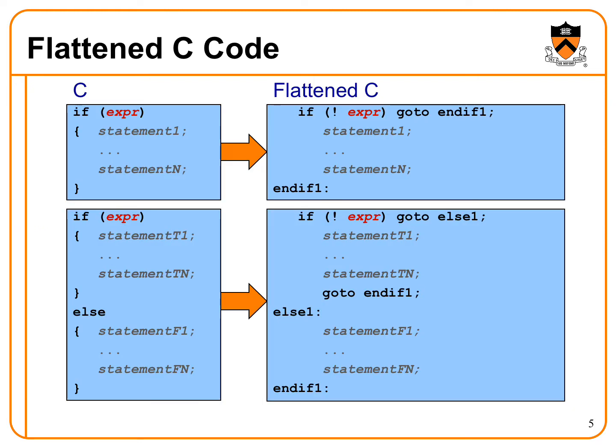Our general approach is going to be to invert the condition and jump to the end of the block. We can see this with an if statement. Instead of if some expression, we negate it. We have if not that expression. And then after inverting the condition, we'll jump over the consequent. In our original if statement, if that expression was true, we wanted to do the consequent. Here, the expression we've negated, so if the conditional is true, we don't want to do the consequent, so we're going to skip over it.